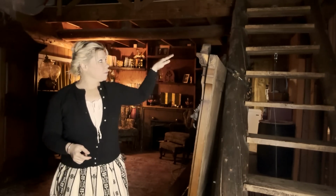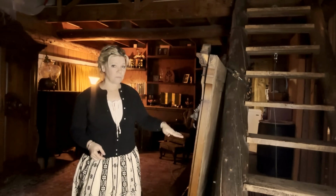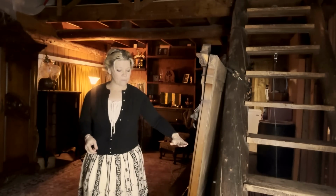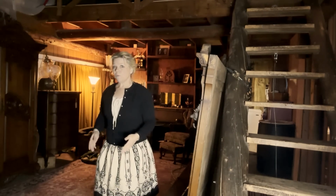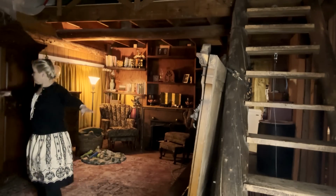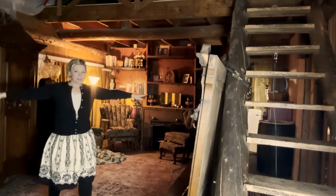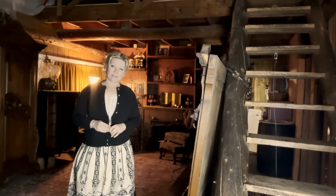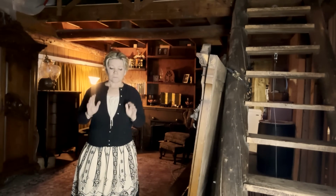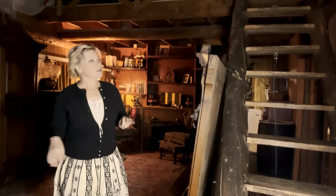But my original plan was, like I said, to rip these out and replace them and have the stairs come down to about here and then have a landing and then have 3 steps coming out into the room this way. Well, if I did that, it really only gives me this much floor space, about as wide as my arms can stretch out. And that's not enough. That is never going to work. And so that is off the table.